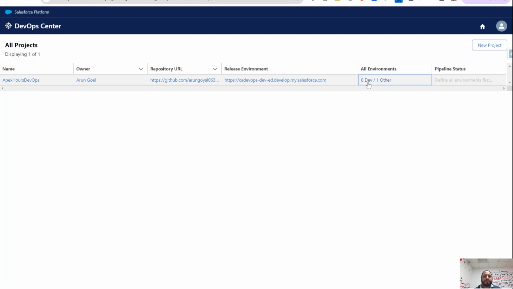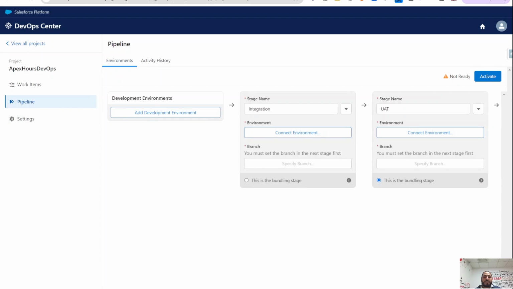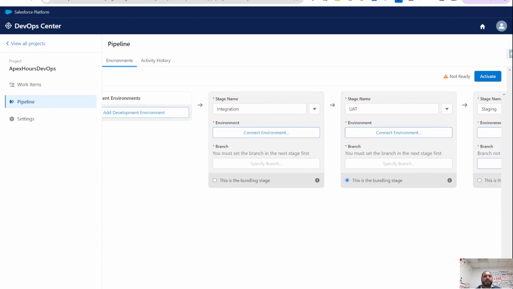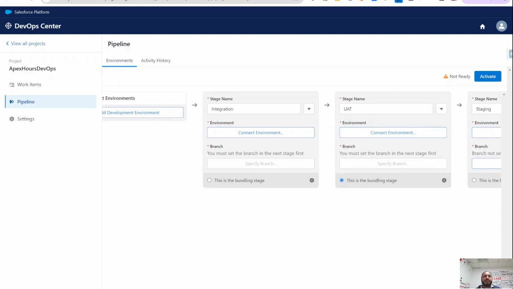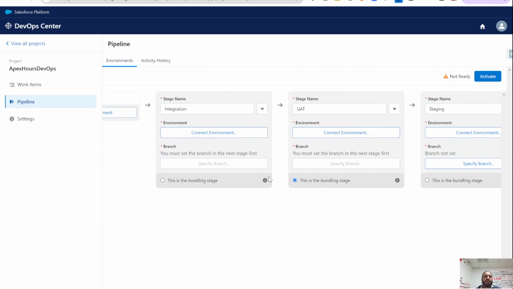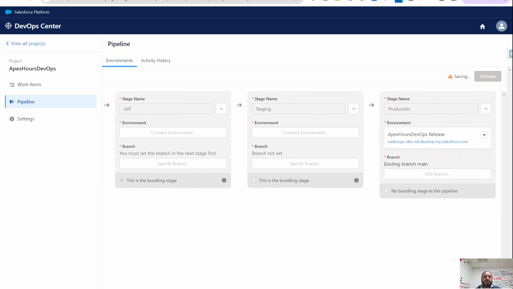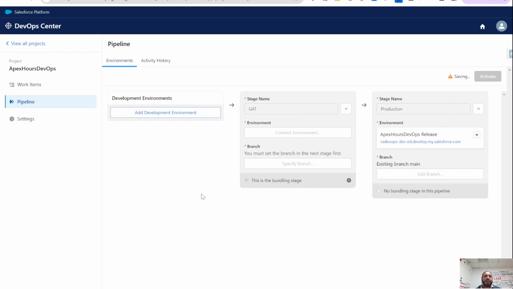Now let's see the pipelines as well, guys. Normally when you see any CI/CD pipeline, there might be different environments and different stages, but for the sake of the demo, we are only keeping UAT and production. We are removing staging and integration, but in your project it might be the case. You can have n number of stages and n number of environments in your CI/CD pipelines. Right now we are keeping it simple. We have our own dev orgs, so we will have developer 1 org and developer 2 org, and also one UAT org and the production org.